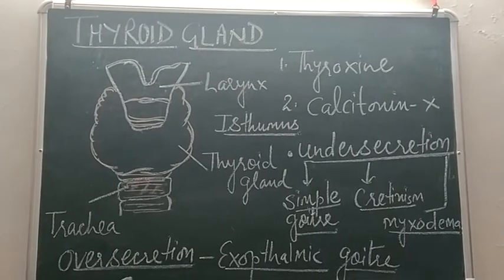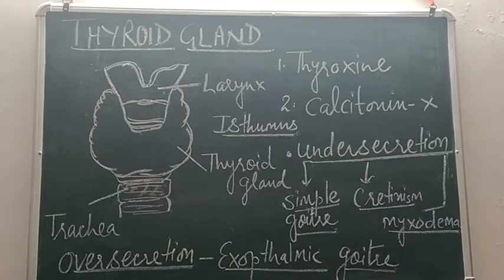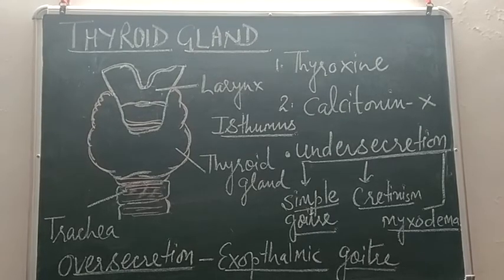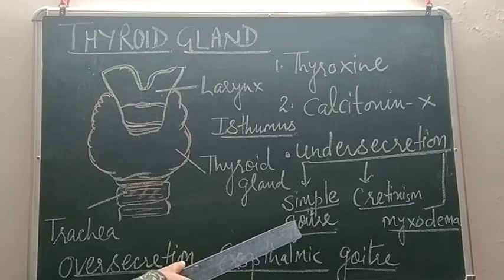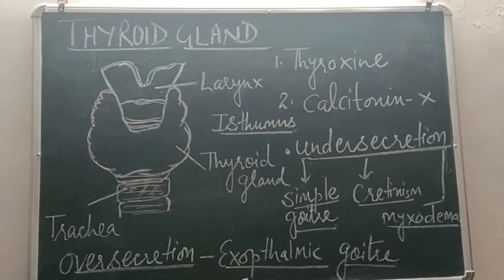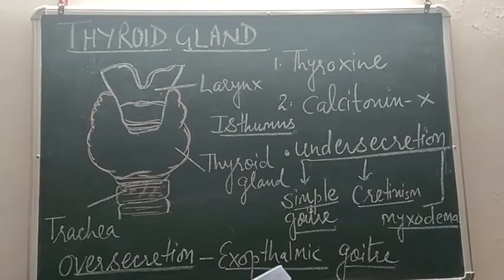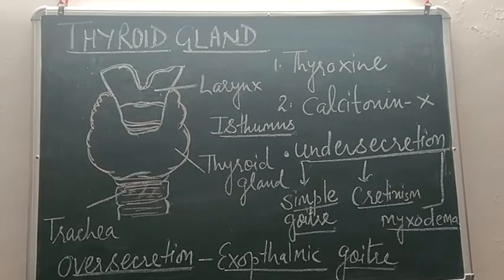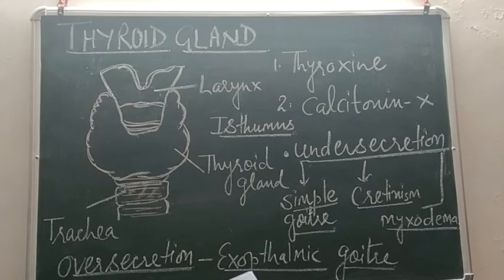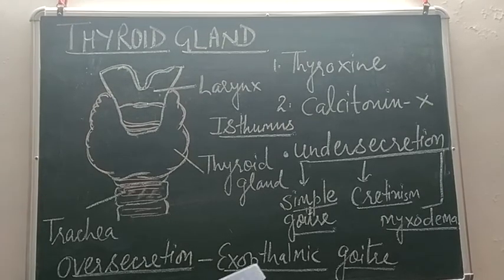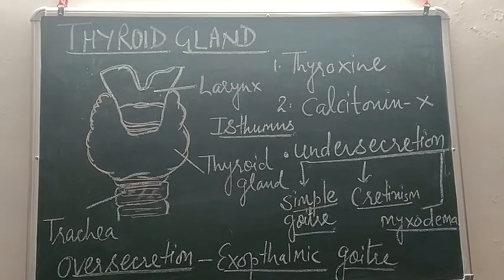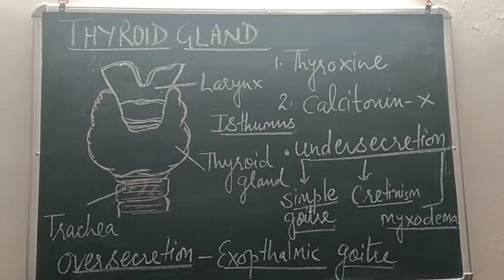Sometimes, children, pictures of people suffering from these problems are given in the question paper, so you have to identify them. In case there is enlargement of the thyroid gland, that is, swelling in the neck region, that is simple goiter. If the eyes are protruding out, it is due to oversecretion of thyroxine, and the problem is known as exophthalmic goiter. This also forms a goiter in the neck, but you can identify exophthalmic goiter by the protruding eyes. And the heartbeat as well as metabolic rate will be increased. In my next video, I will be explaining to you about the pituitary gland.